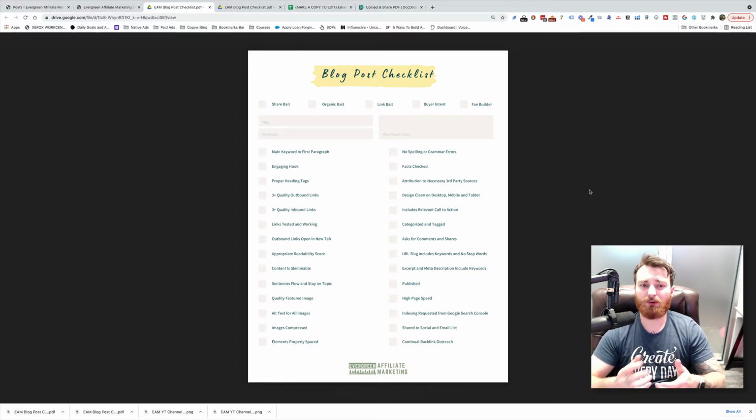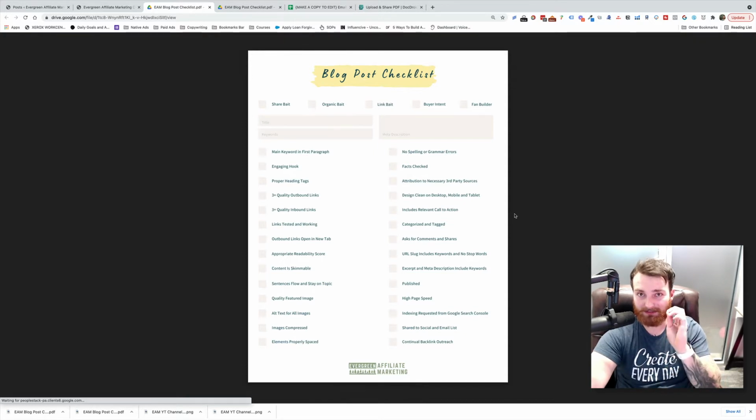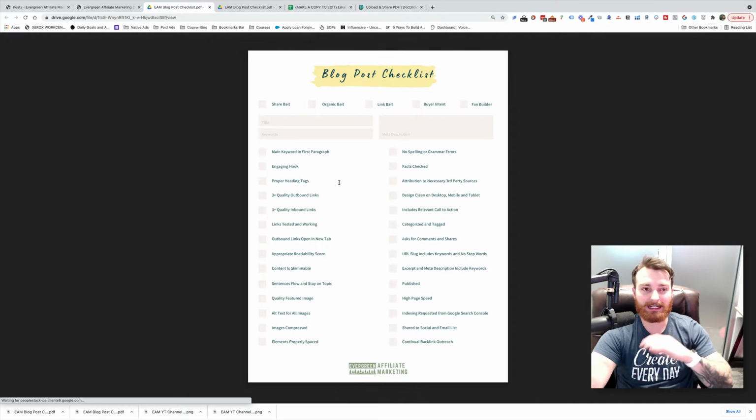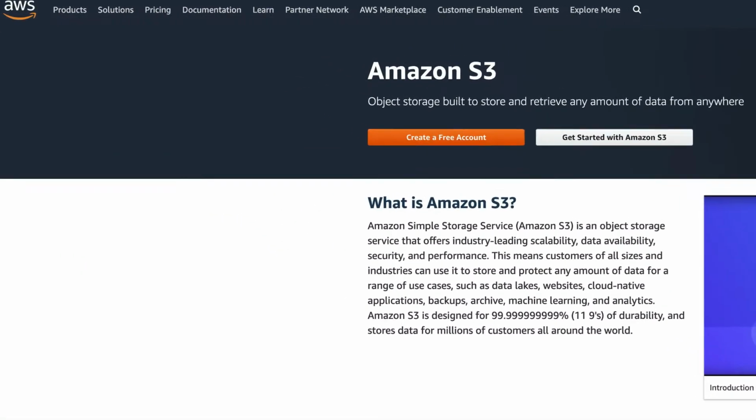I think a lot of people open these up on, say, their mobile device and they just want to see it, especially if it's a super quick little lead magnet like this. This is one page and they can always download it. I think everybody understands how to download a PDF from the preview. It's very easy and you can't copy that link or anything. But to get this here, assuming that you're okay with this format, and if you want to do an automatic download, you could use something like Amazon S3. But for now, this is what we're going to do.